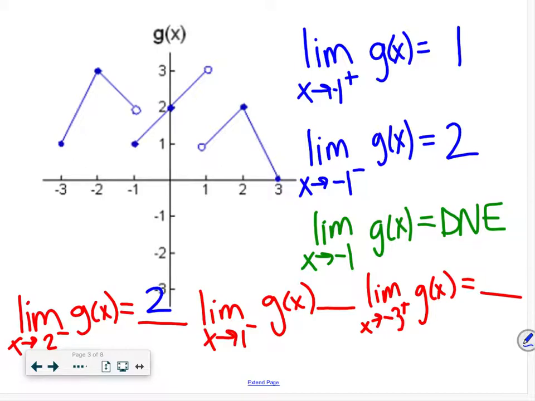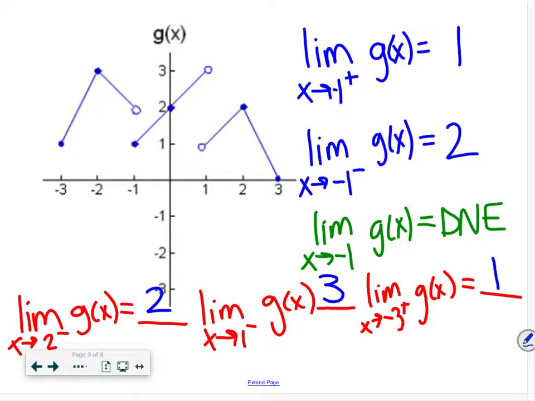Okay, thank you. Lauren, what about this one? What does this read? X approaches 1 from the left. Okay, and that would be? It is 3. Do we agree on that one? Okay. All right. Krista, can you read this one for me? 1. Okay, the answer is 1.